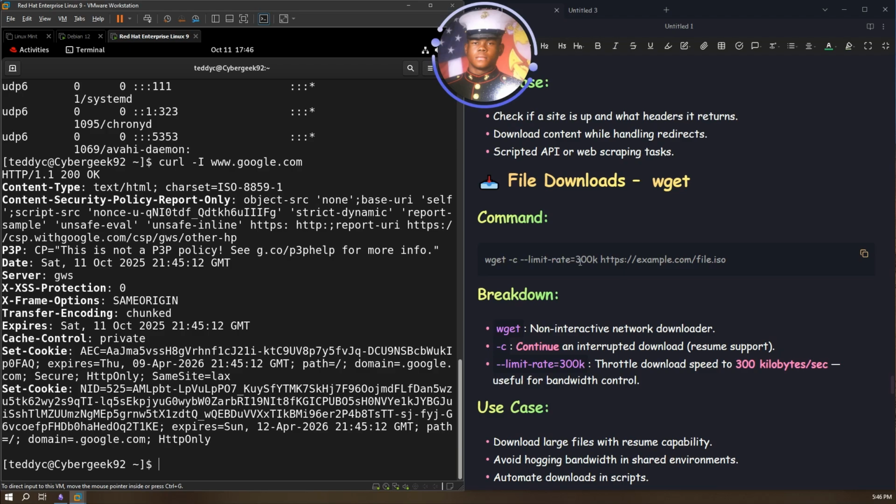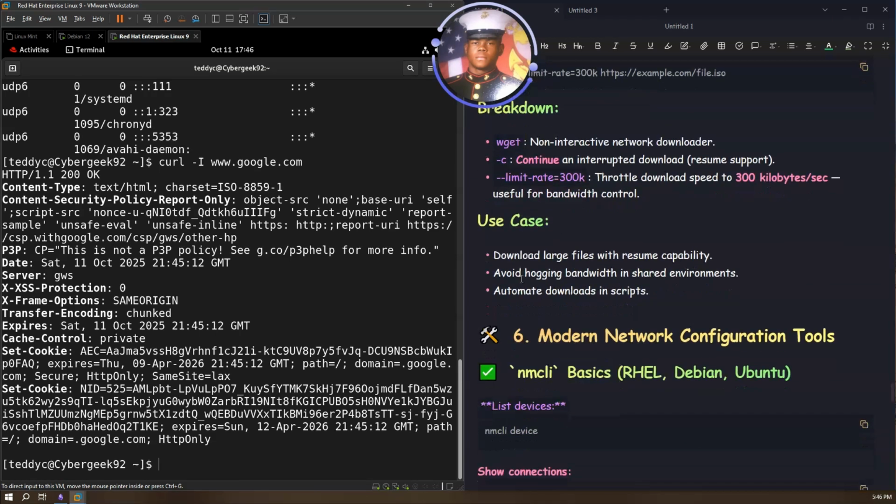Boom, it's going to download it into your system. So wget is very useful when it comes to downloading real fast, downloading large files with resume capability, avoiding hogging bandwidth in a shared environment, and automating downloads in scripts.